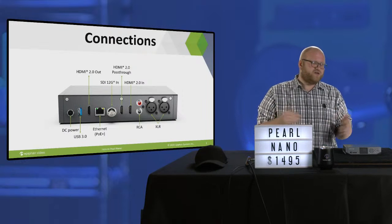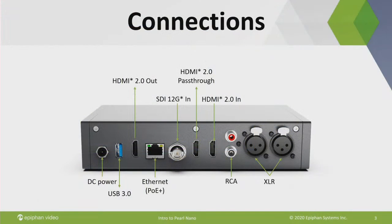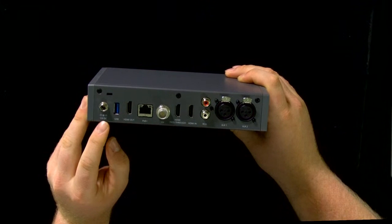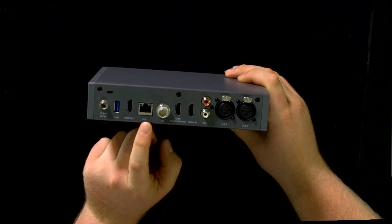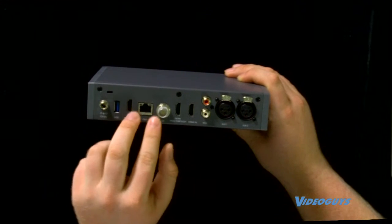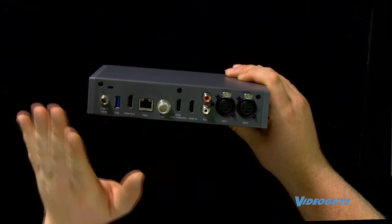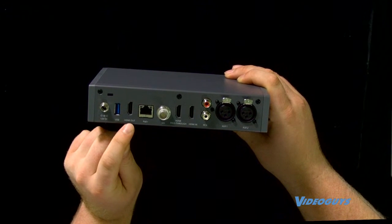But let's actually go a little bit more into the actual ports that the Pearl Nano has, because for such a tiny box, this thing packs a punch. Now if we could go to the overhead, there we go. So as you can see here, it can have 12-volt DC for power. It can also do power over Ethernet, which is really, really important. In fact, that's often what we do here, is we just plug in an Ethernet cable. Not only now are we connected to our network, but we are providing power to the Nano itself, and it needs to be PoE+. You have HDMI out, good for monitoring.